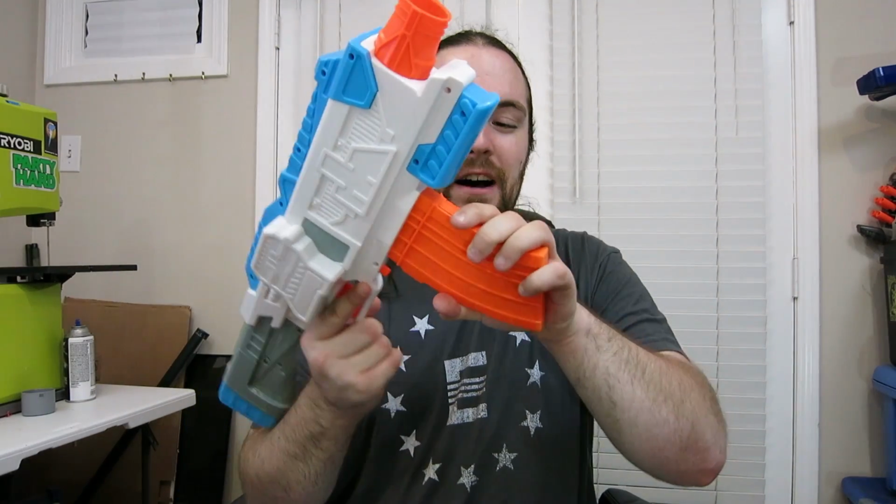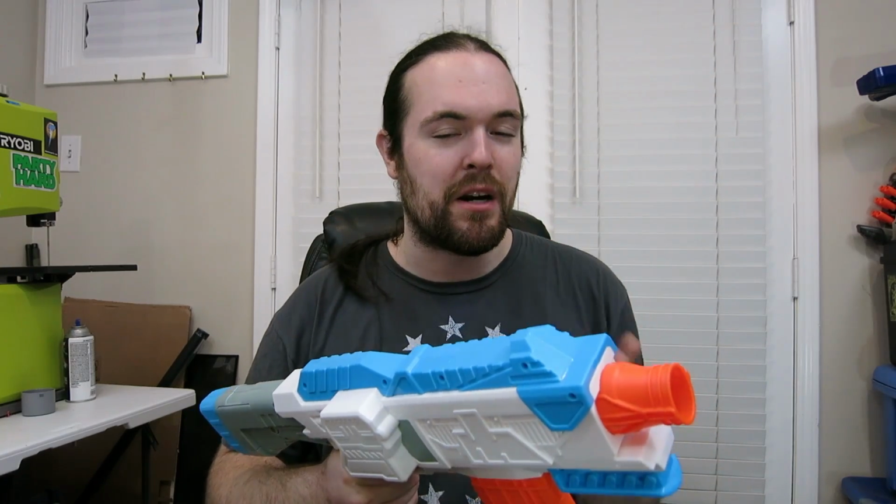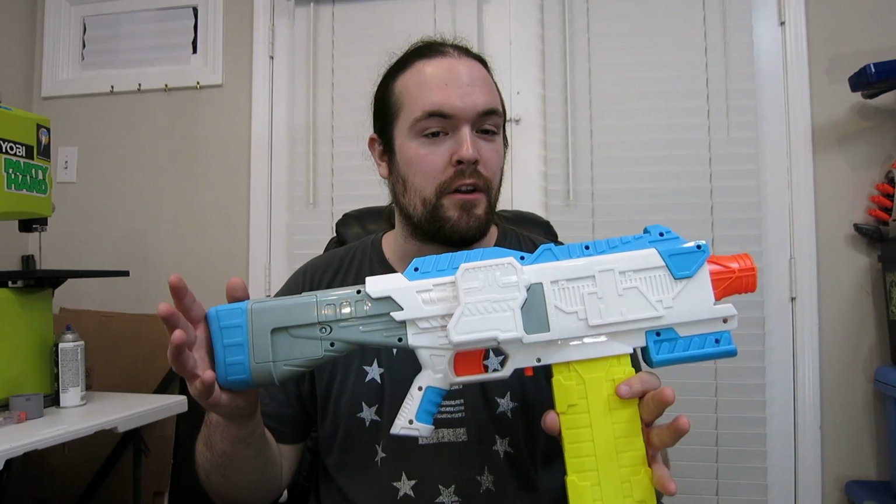Speaking of features, there is one very awesome feature that Buzzbee has implemented, and that is you can use Nerf magazines with Nerf darts inside of the Brute. They load just fine, and it fires them off no problem. This feature is super duper awesome and incredibly smart of Buzzbee to implement. Now that I've gone over all the features and how to use it, let's take the Brute outside for a chronograph test. I'll be using both Nerf darts and Buzzbee darts to see if there's any differences between the two when fired out of this thing. And we'll also be doing a firing test at about 60 feet, so let's go do that right now.